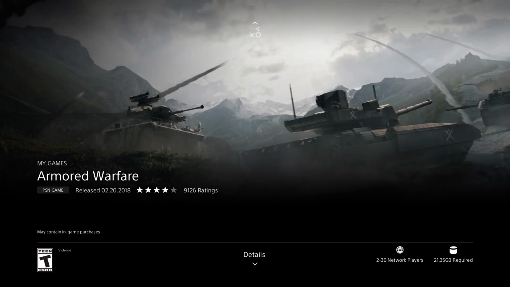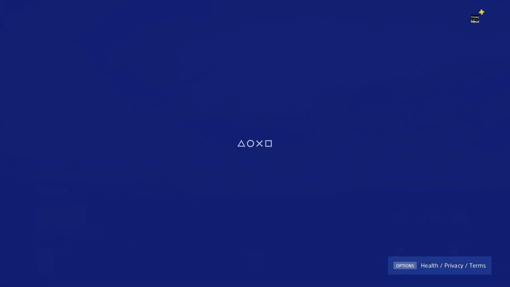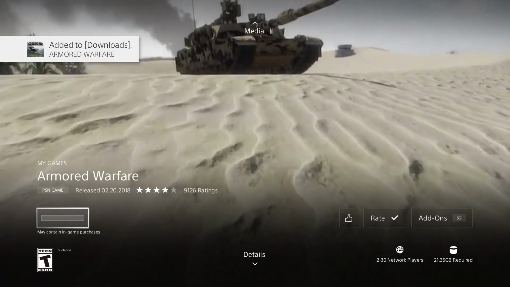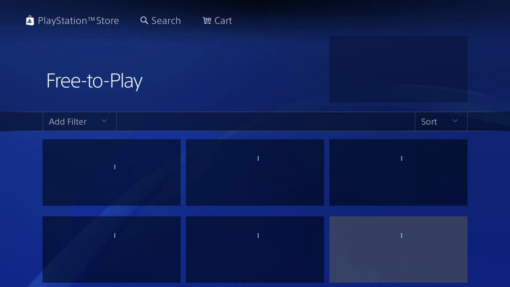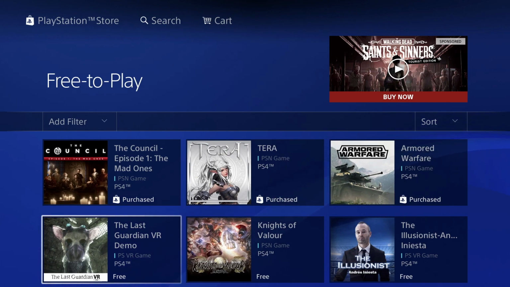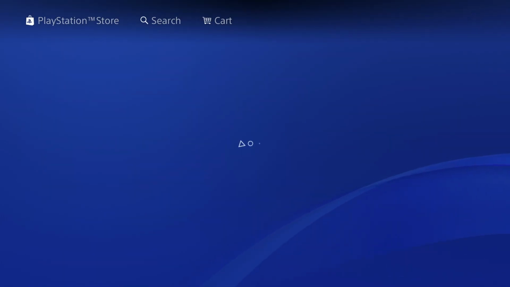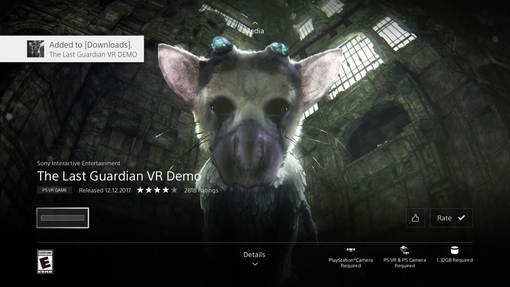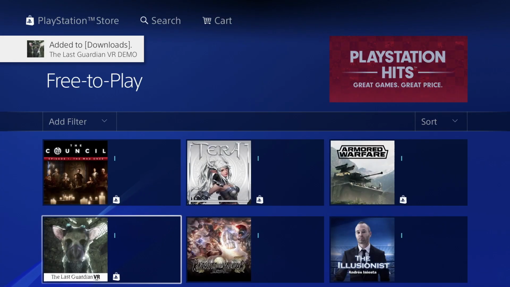So let's just download it. This one's 21 gigs. So another one that's gonna take quite a while in order to download. But definitely worth it. Once the download starts, let's just go back. Again, you don't need to wait for the game to actually download the whole way. You guys can go ahead and play other games or keep downloading more and more games. So the Last Guardian VR demo. This is a demo, so that's different. Just a little bit different than a regular full game. It's only gonna give you a part of the game in order to download. Let's just go back.